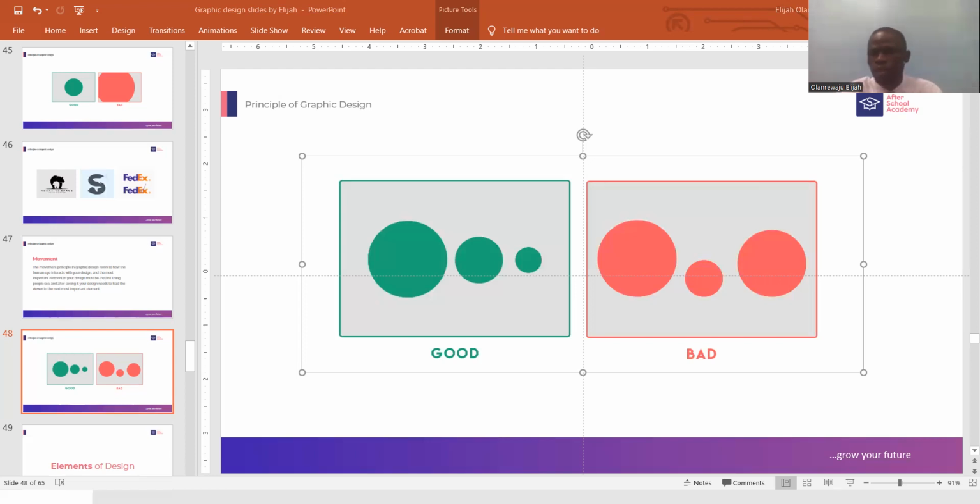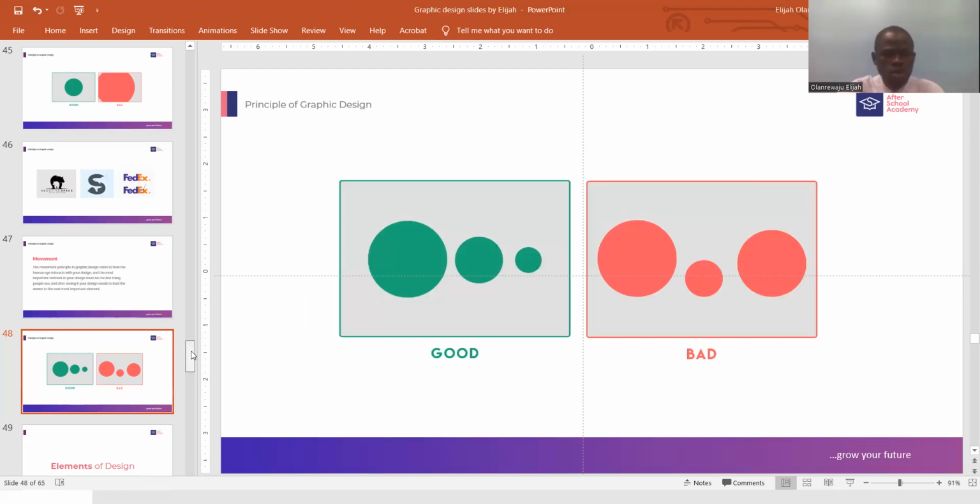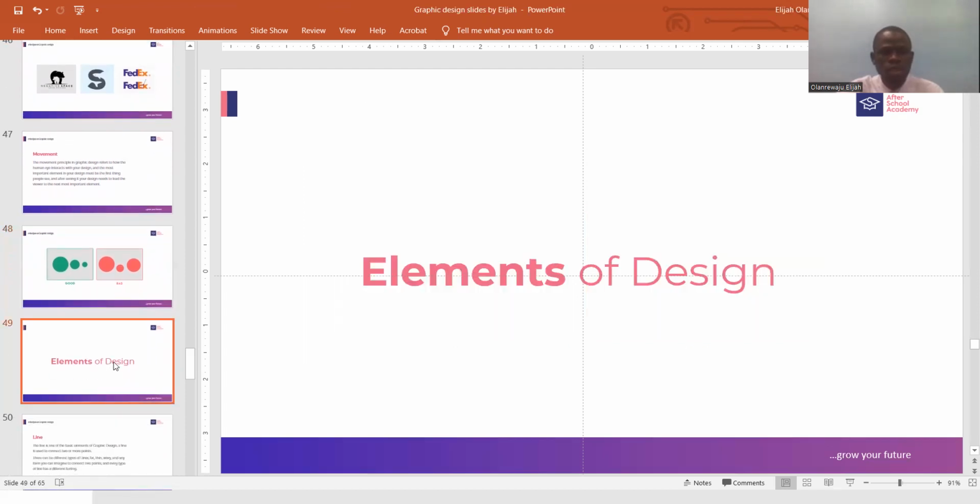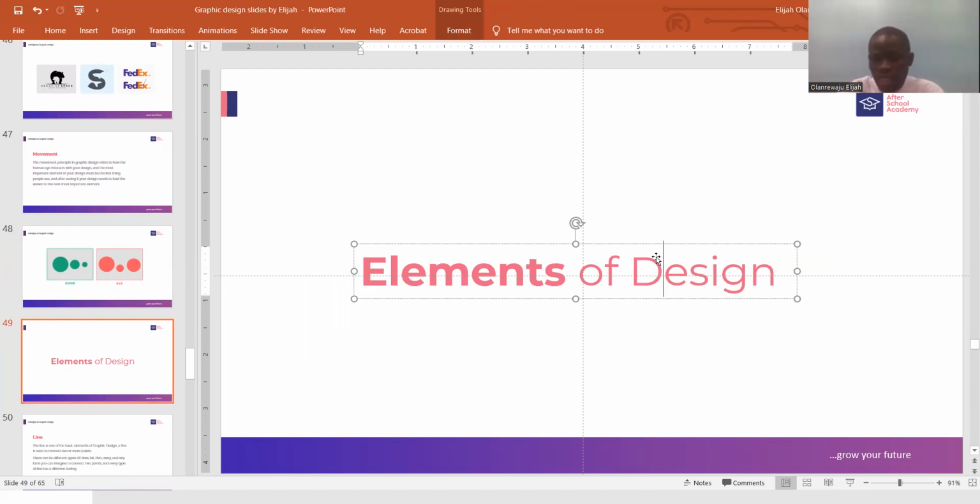Okay, let's write down. So let's go to the elements of design. So now I think I've tried to explain this a bit when we started. I was saying that you want to prepare jollof rice. There are some things that you are going to use to prepare that jollof rice, which are the ingredients. So now, for every design you see out there, the ingredients on them, that is what we want to discuss now. What makes your design, the ingredients you are going to work with, for you to create any design. That's what we want to talk about.